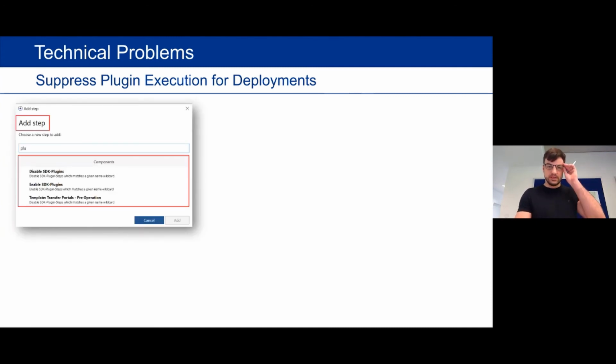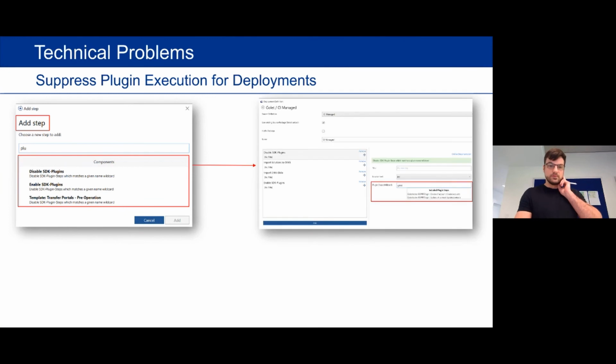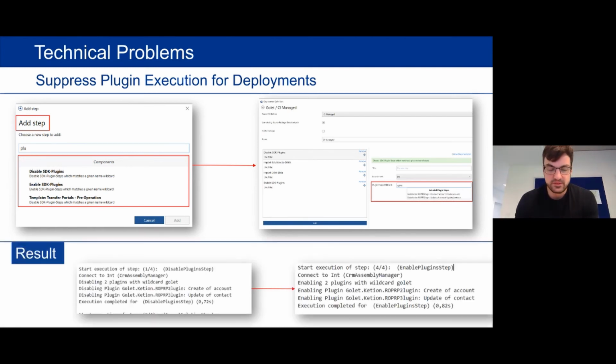We just search for plugins SDK, for steps in this case, and we can define. And by the way, of course, we have IntelliSense here, so you don't have to type it manually. So we can select from the list, and you will see, okay, which plugins are included. So quite easy, just select the plugins or define the wildcard, and also enable them again. So we will see that disable plugins. This is the result. I think this is very straightforward, but it's a nice feature and can be very helpful for data migrations and imports.